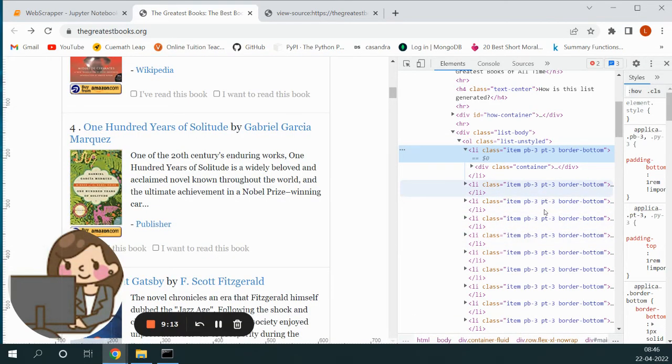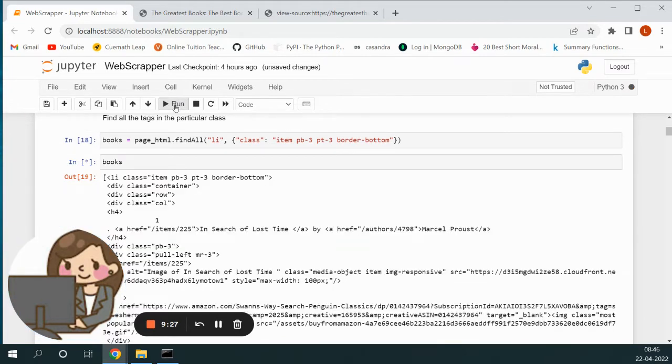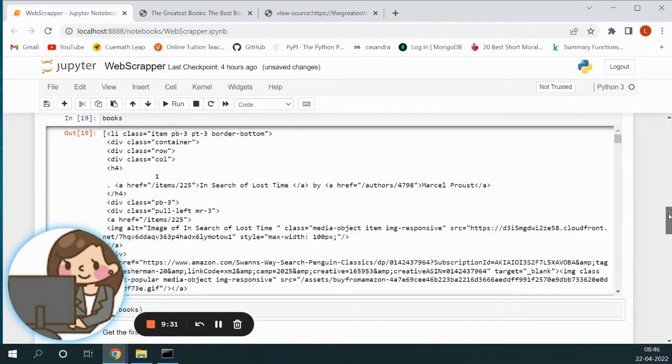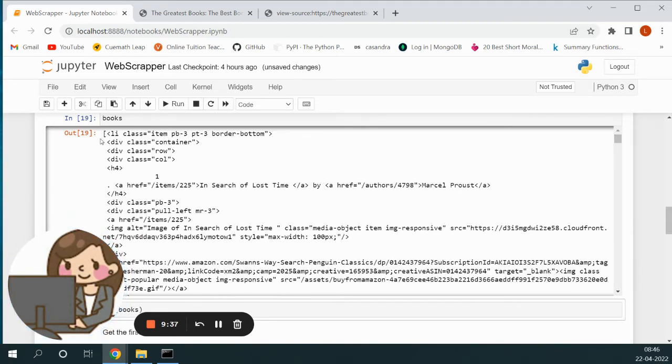We are interested in all these 50 details. So I am doing a find all, mentioning the tag and the class. Once I run it, this books variable has the entire book details that we are interested in. If you notice, it's a list of all these books that we have got.